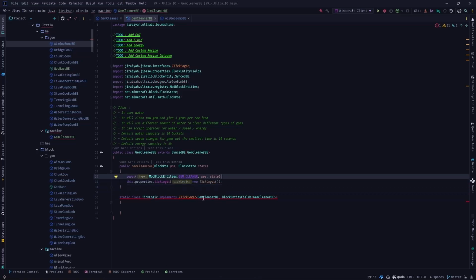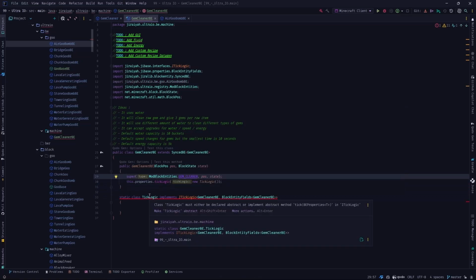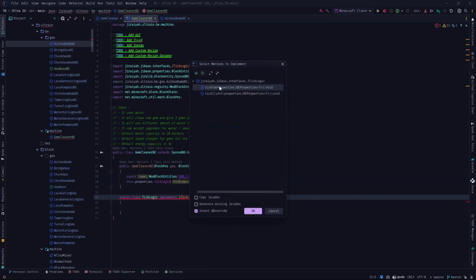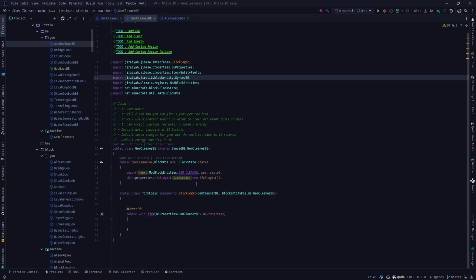Okay, now this ITickLogic implementation needs to override some methods. Normally you would see that it says override methods, but I think it's the 2025 version of IntelliJ IDEA or something like that. It says make tick logic abstract. Now if you open the more actions, it says implement method, and all the methods that you need to write is the tick. As I said, normally we don't work with the tick client, so we have a tick method there, and just by doing this we moved away from the vanilla definition, and we are already using our library to its full potential.